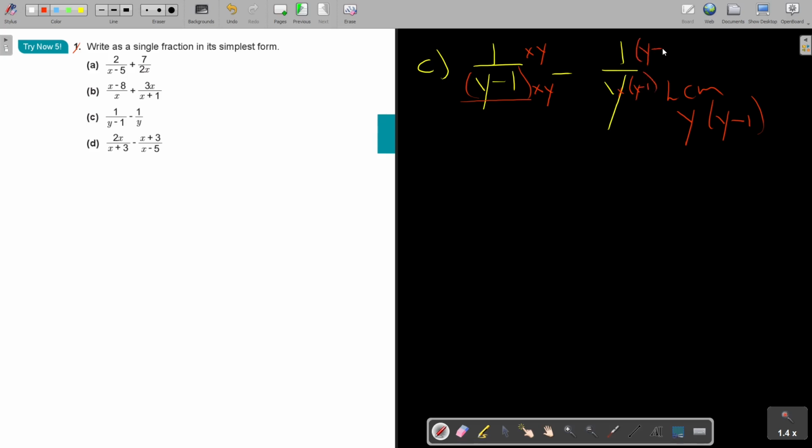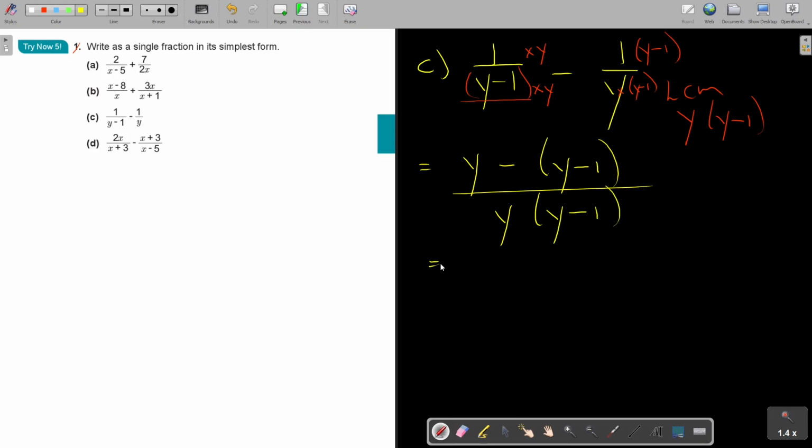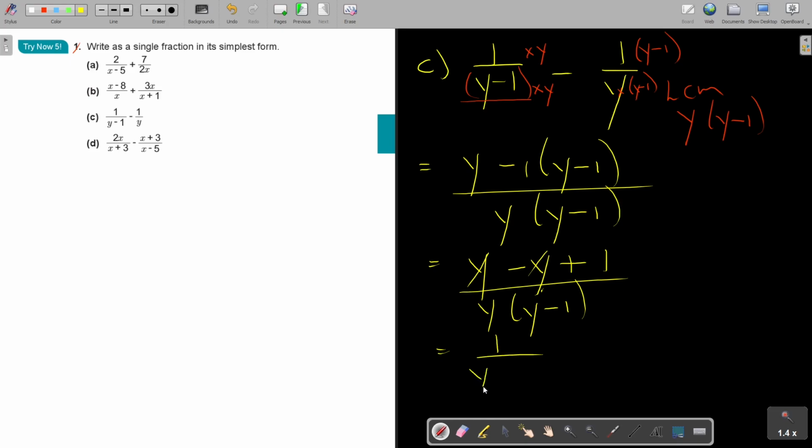Bottom, top. Okay, and now I'm just going to do it. So I'm going to say y minus, and keep your brackets. If you see negative, be very careful. Don't make sign mistakes unnecessarily. And then it's going to be y. Remember there's a 1, so it's negative y plus 1, y minus 1. And that cancels, and it's 1 over y and y minus 1. And that's your final answer.